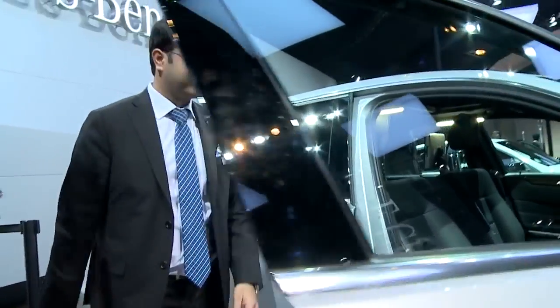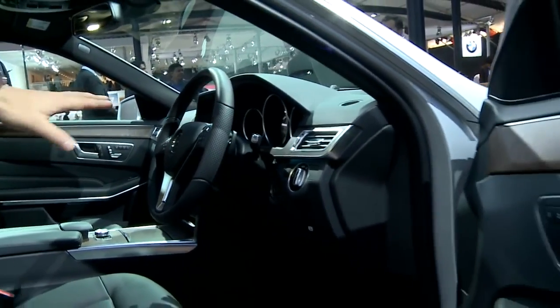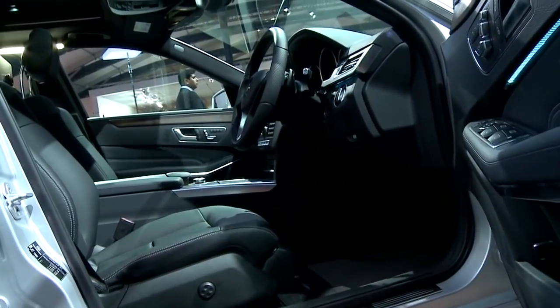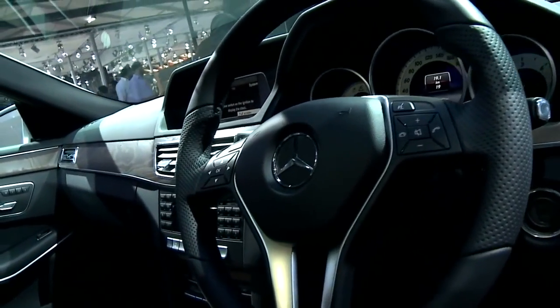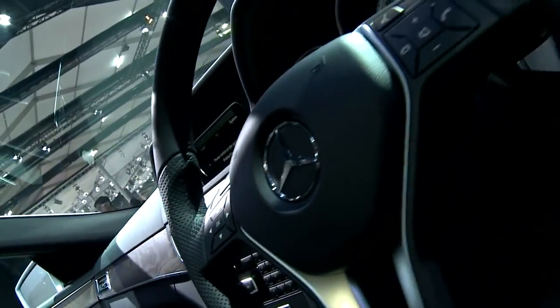Here we are at the driver's seat. You see a lot of controls. It's amazing how this car can drive and how intelligent it is. Once you have a seat, you'll see a nice beautiful steering wheel which you can hold — it gives you a nice grip. There are a lot of buttons on the steering wheel so you can guide your car, increase or decrease the sound, and play around with a lot of features on the instrument cluster, all through your steering wheel.